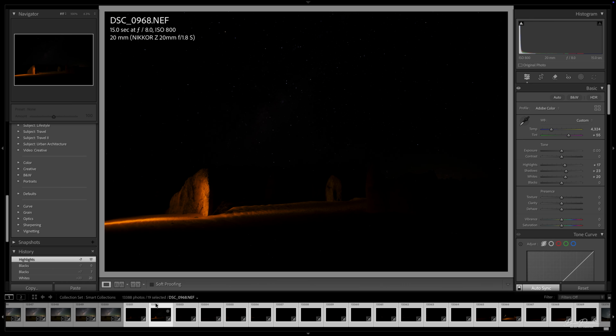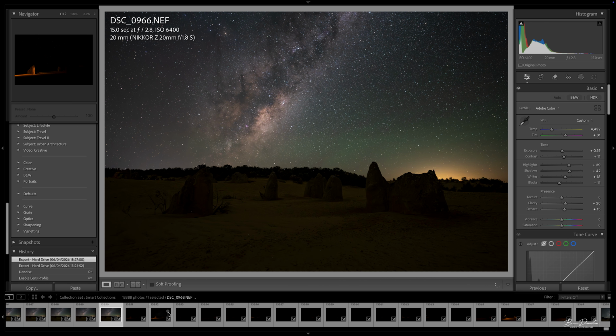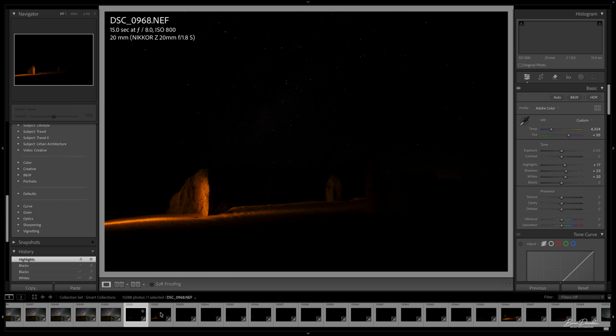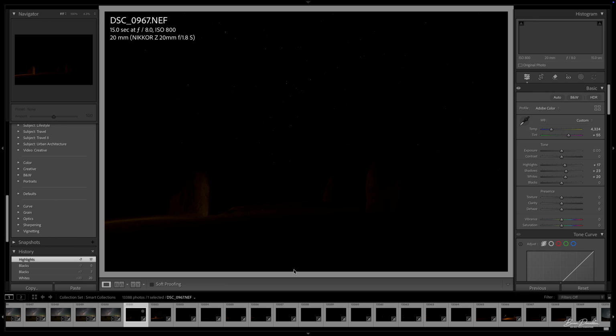And if I just go to some of the others, again, that's quite warm. That's okay. What I'm going to do now is individually edit the light, not so much the temperature, but the actual light itself. So I can click off and on back onto this one here. Once the computer decides it wants to play ball, there we go. And so for this one here, I'm just going to pull the highlights down a smidge. And as I say, you can do that individually for each one, as long as you've got the colours correct.